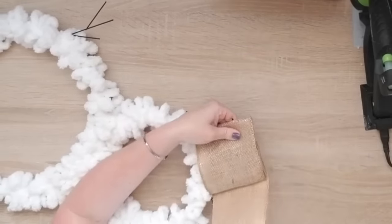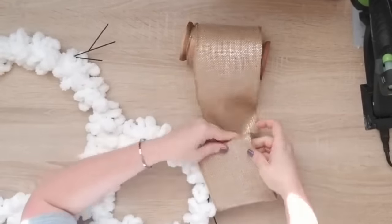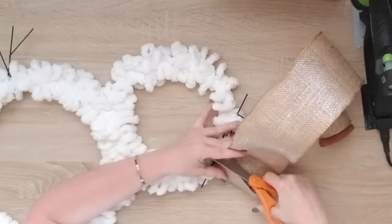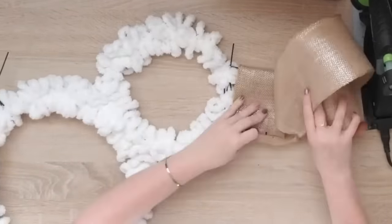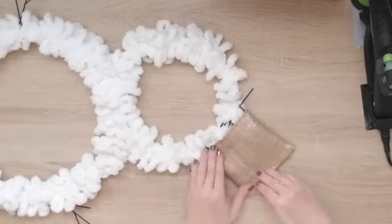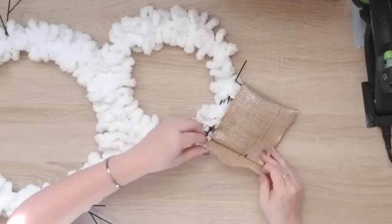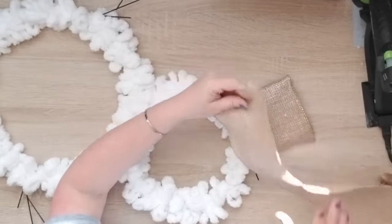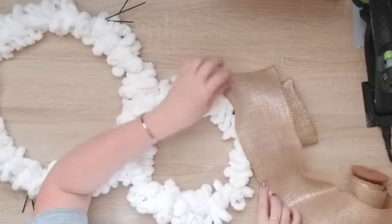And then I'll cut off a piece for the, what do you call that, the brim of the hat, the part that goes across. And I just fold it in, I guess I would say. Well, you'll see here. I can't remember. I don't know how you would describe it, but I'm just going to basically make a long strip and then just glue that down.